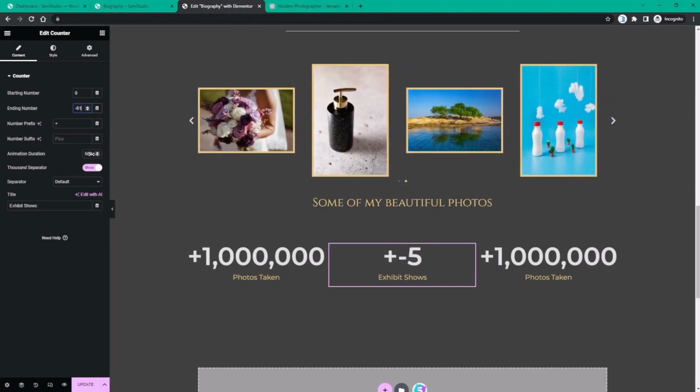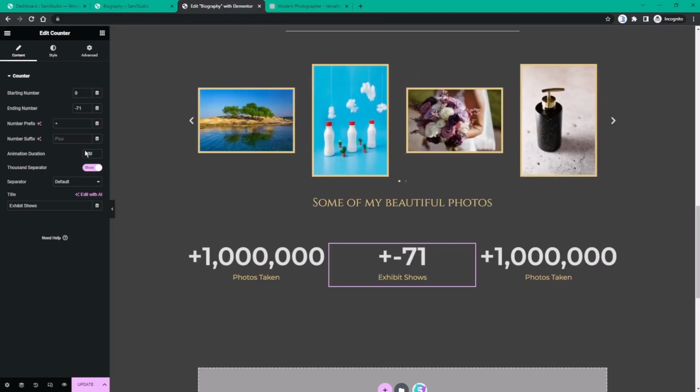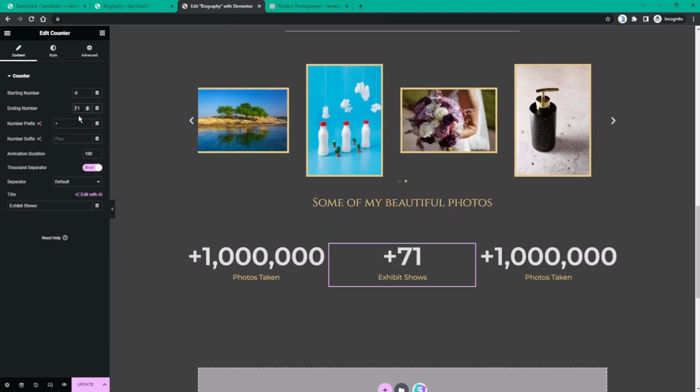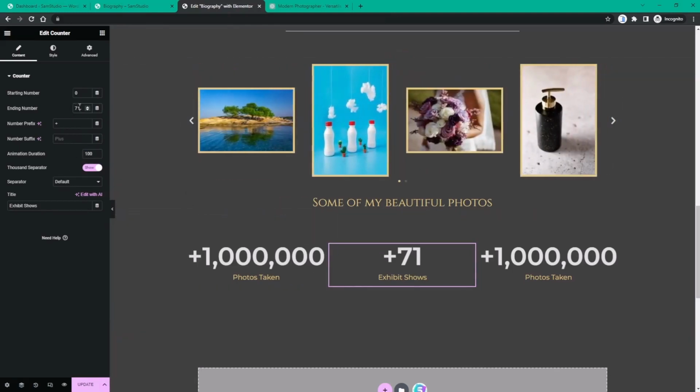And I'm going to really reduce this duration because 500 is way too much. Let's try 100. Or even slower, let's try 10. Okay, the minimum is 100, that's okay.